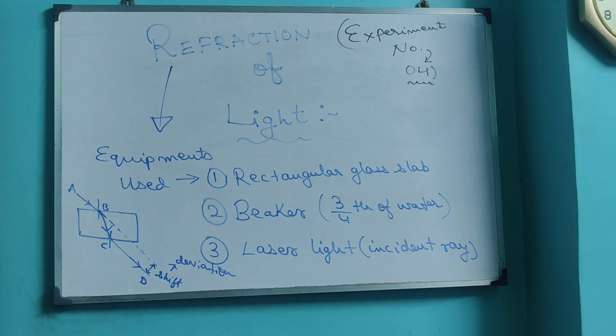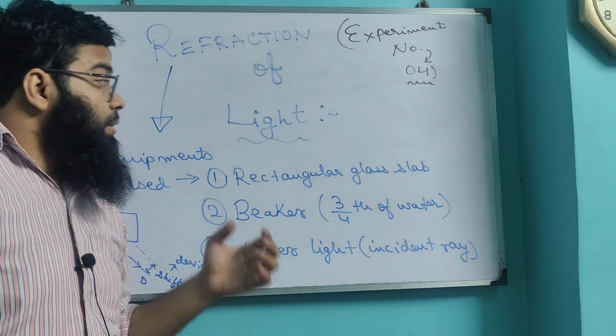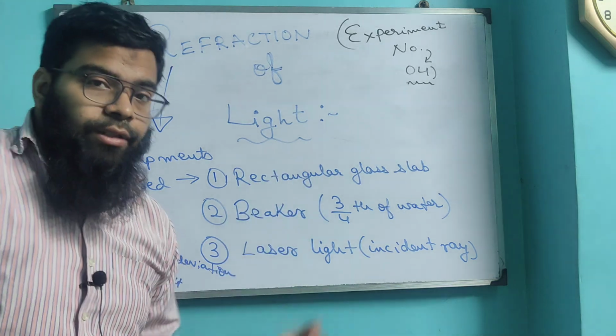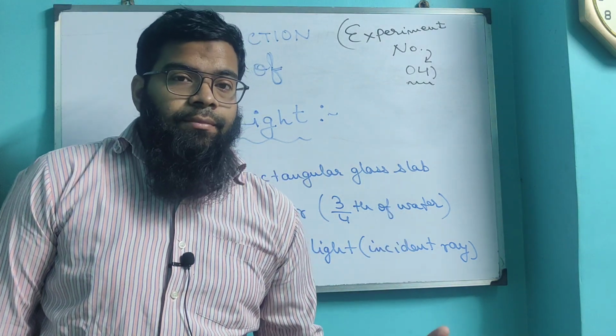Today I am back with experiment number 4. As you can see on your screen, refraction of light, which you might have a little idea about. In refraction, the ray of light bends its way when it is passing from one medium to another, from a rarer medium to a denser medium.